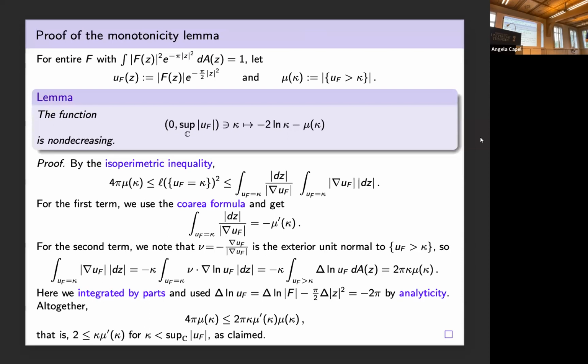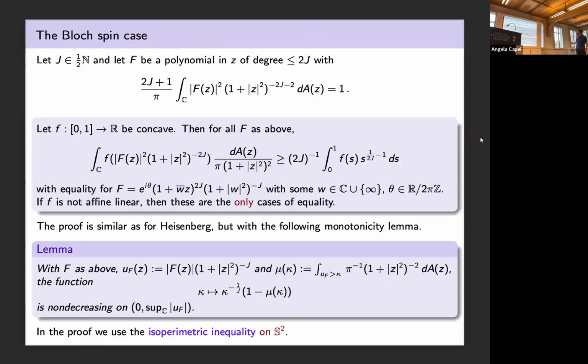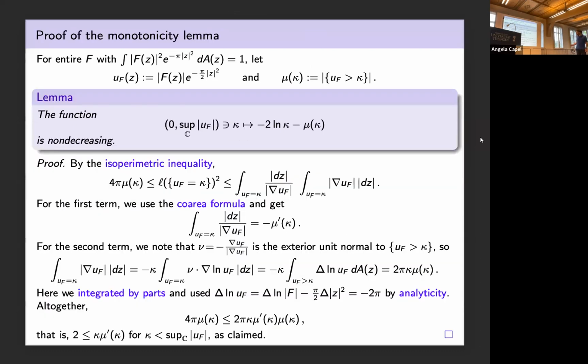Or when you do it in the SU(1,1) case, then you look at the isoperimetric inequality on the hyperbolic space. Once again, you know it exactly, it's exactly these geodesic disks. And same proof, really literally. The point that I want to make is this is a very general approach. You just feed some isoperimetric inequality in, and then the right thing comes out. The magic here is a little bit that this logarithm of the absolute value of an analytic function has Laplacian equal to 0, but that's what we had in the other problem as well. Remember, there was F for the polynomials for the coherent spin states. So again, this thing disappears when you compute the corresponding Laplacian.